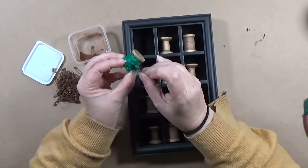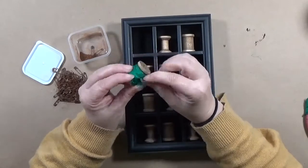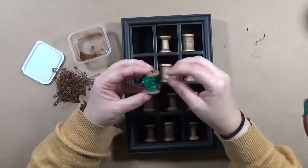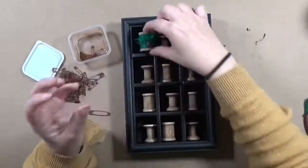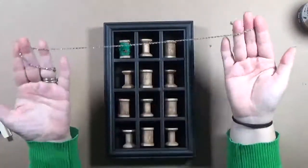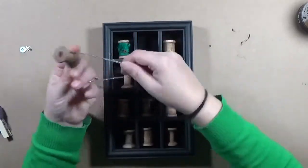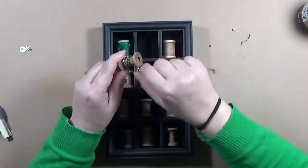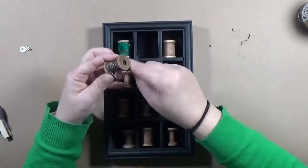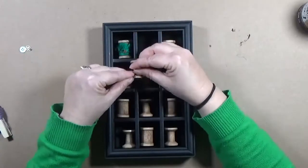Over several days I worked on one or two of these spools at a time because I was just doing a little bit of art every day as part of my hundred day project. I know I don't have to have a completed something every day, so this counted. The next day I took another spool and I've got some chain - trash chain that I wasn't going to use for anything else but was in my stash - so I'm wrapping it around.